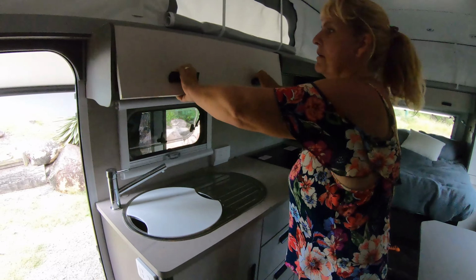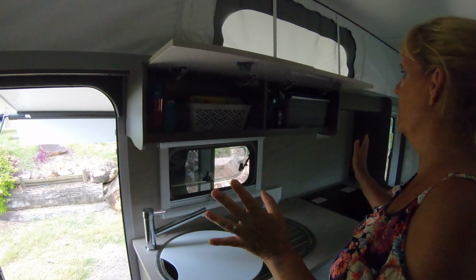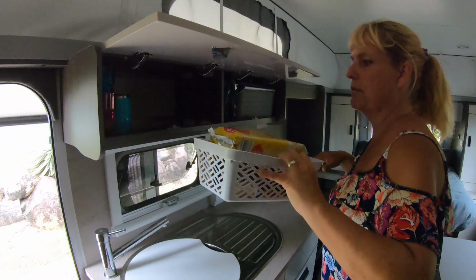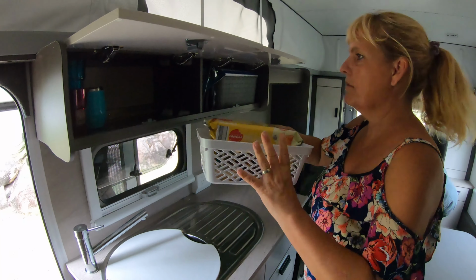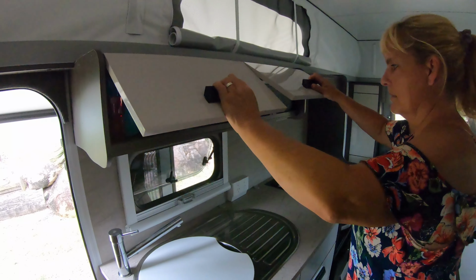Okay, we got some cupboards on top there, which we haven't figured out really what we're going to do with. Probably we'll change everything, but it's nice and deep. And probably I'm going to buy some more in Bunnings or Big W. More baskets to put in here. Alright.